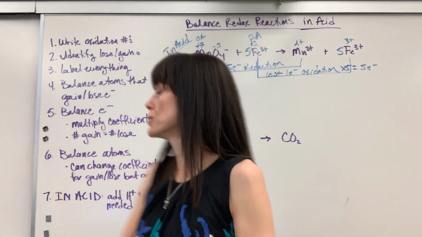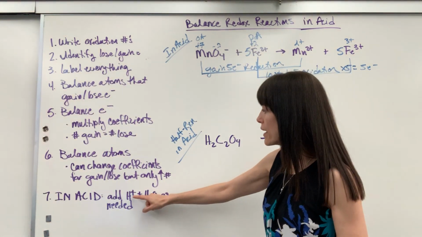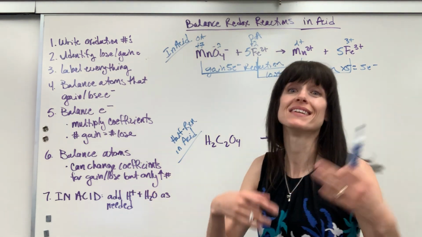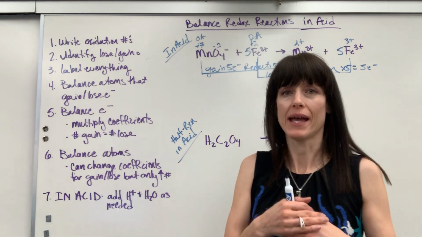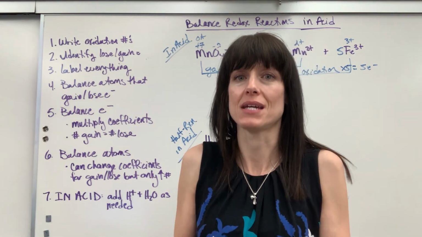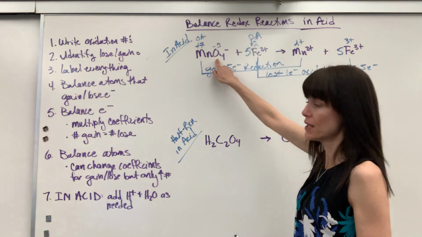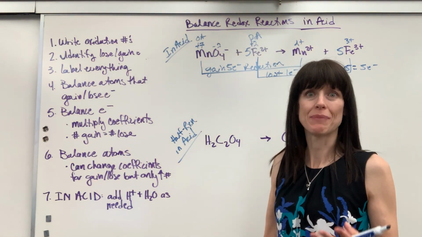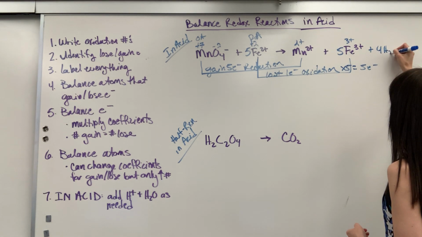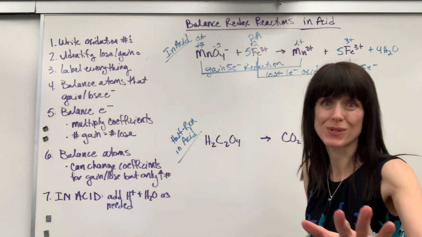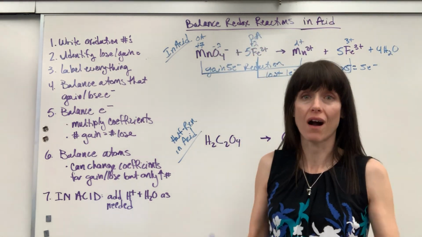So here's what you can do. I put in acid, how you balance. You can add hydrogen ion, that's the acid part, so the proton, and water anywhere you need it to make it balanced, okay? So I see 4 oxygen, like, okay, I need to add some water to balance that oxygen. We are going to add 4 moles of water, because look what happens to the oxygen. 4 oxygen, yes, 4 oxygen.